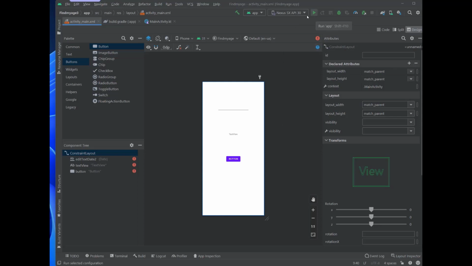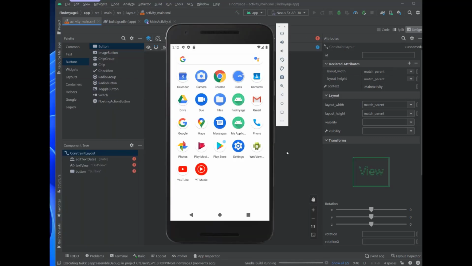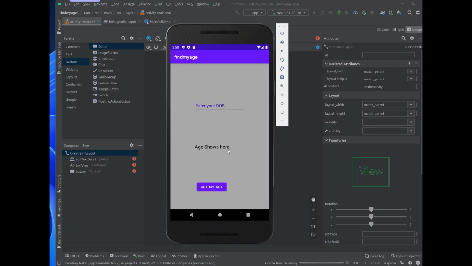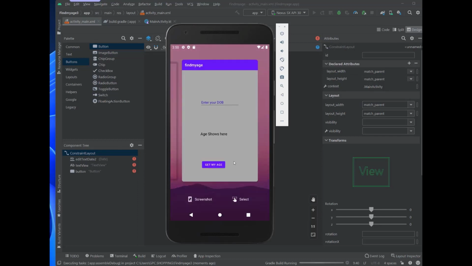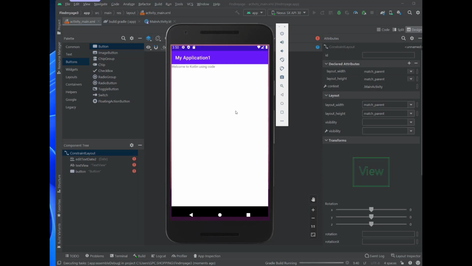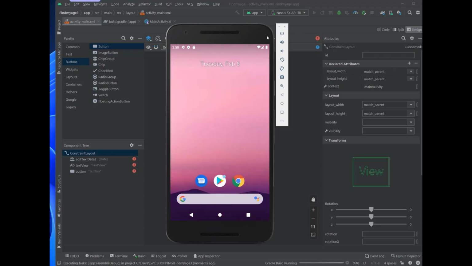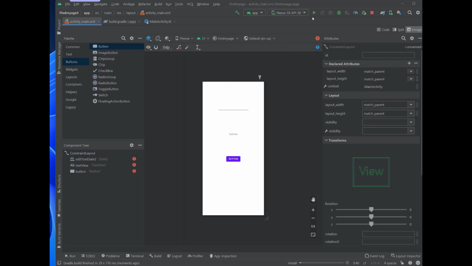If we try to run this on a Nexus 5, let's check how it will look. Here is our device, it will come. It will not be as fast as shown now, but let's say we go up and find Find My Age. Oh, this is one I made previously. So let's try. This is an old application. We come to our program here, run the app again. Terminate.